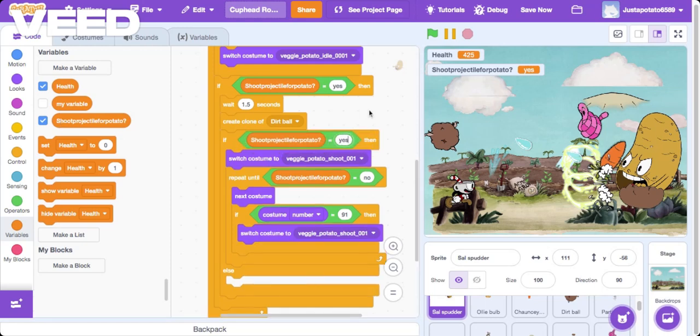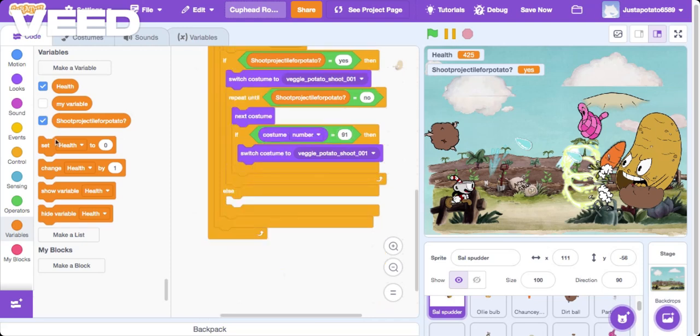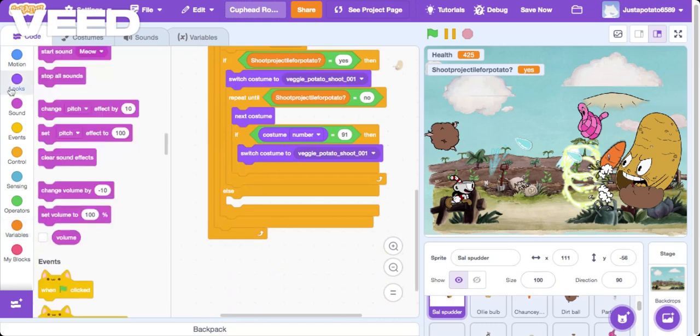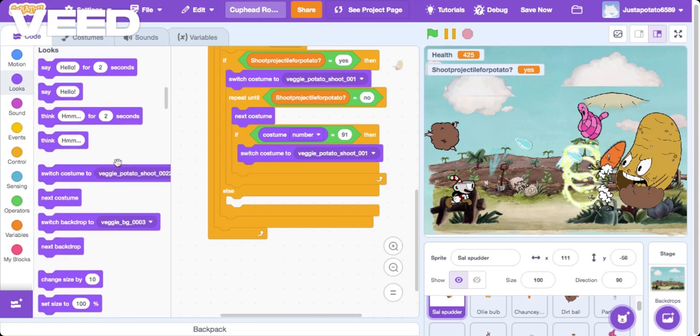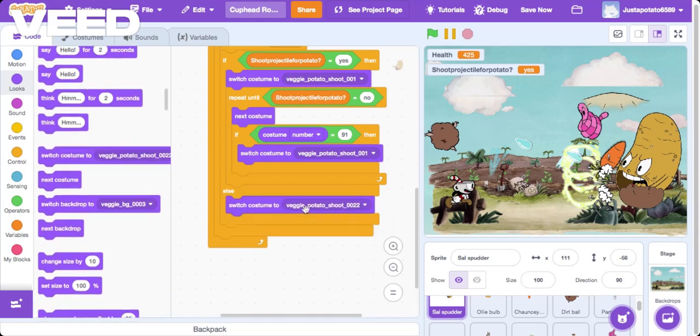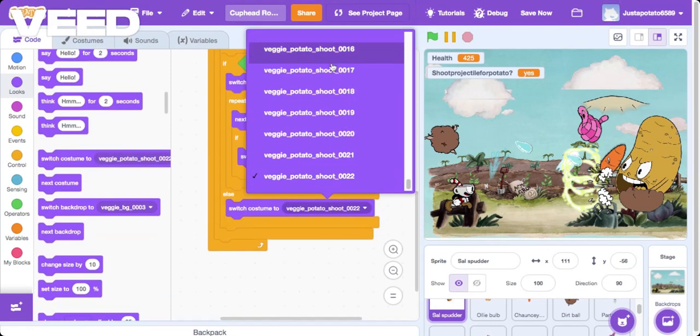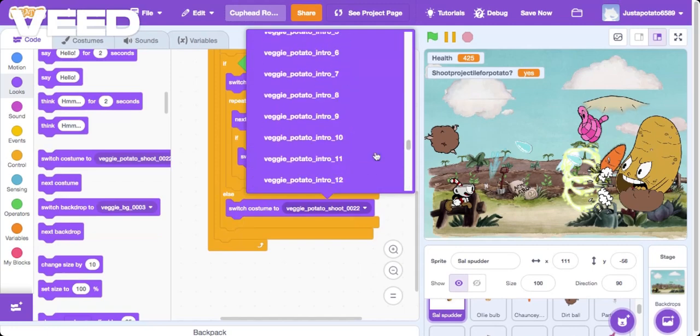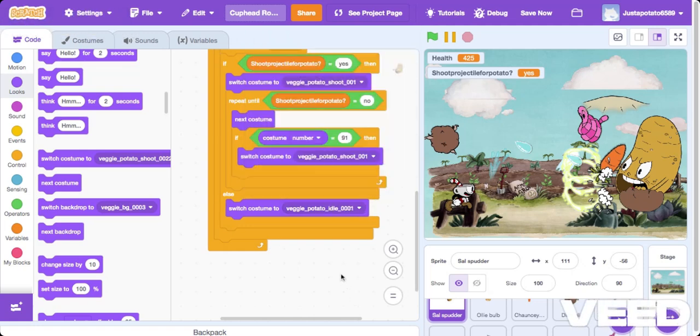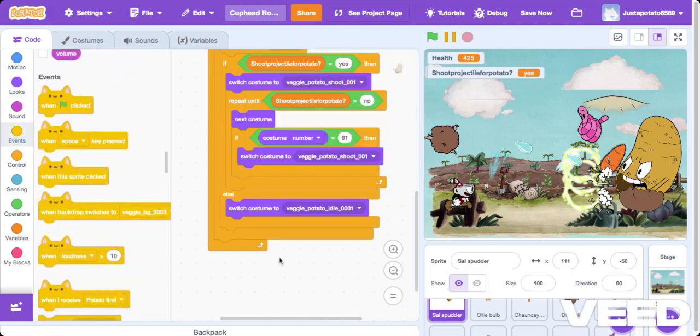Then it will make the shoot animation, and then else, we're going to switch costume to idle one. All right.